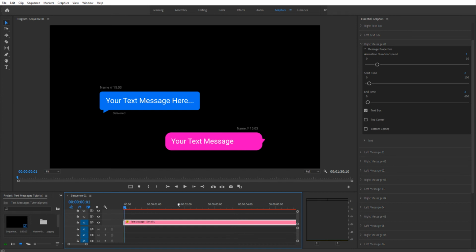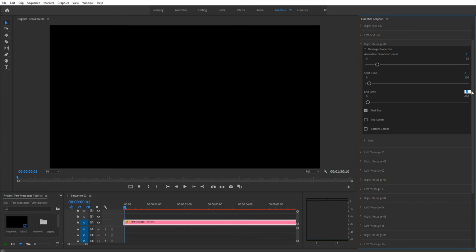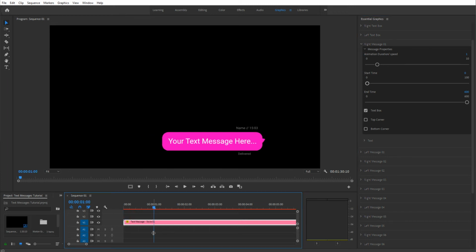Normally, most of the time, you would want to keep your messages right there. So I would give the end time a high number so that it would never disappear, and give the start time the value that you want it to start at. In this case, I would like it to start immediately at 0 seconds, and it would start appearing right in there. We will take a closer look at these at a later stage when we look at the other messages.